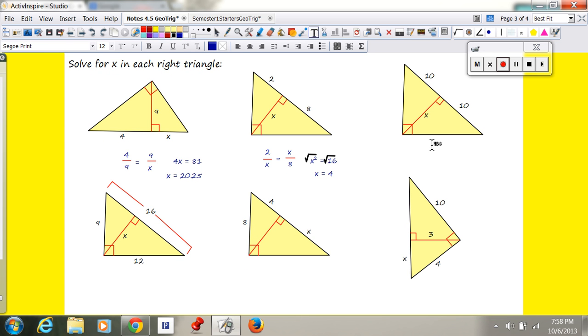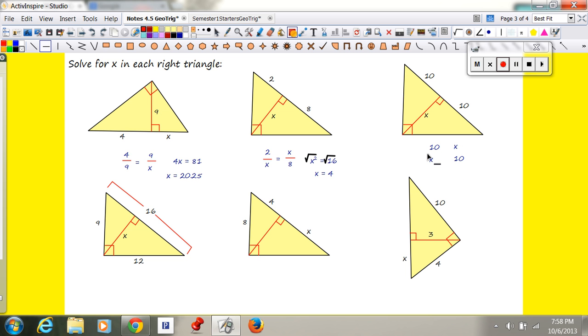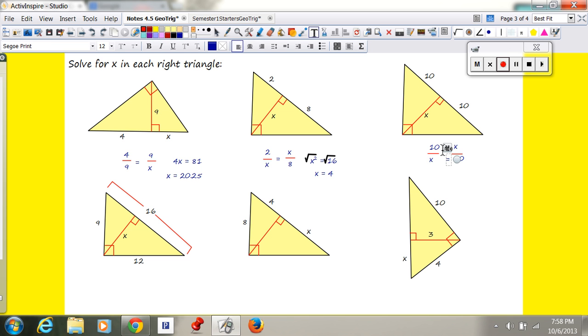Hopefully you tried it already. For the geometric mean, I would put 10 over x, because it's 10 and x is the geometric mean, so you're going to put the x in the mean places, x over 10. So that's where that goes. You're going to make your proportion, and we could put equals in the middle of those two. So you're going to actually have another easy one here. It's going to be x times x is x squared.